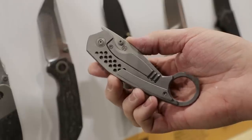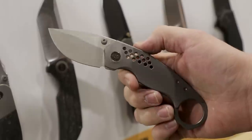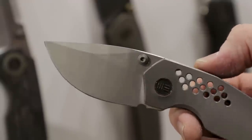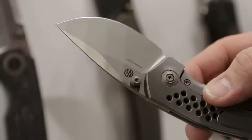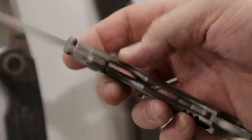Last but not least, We Knife Company. My favorite from them was one of their prototypes: the Rupture, designed in collaboration with Tuff Knives — a sort of hybrid karambit style. It's got a karambit-like handle but with a broad drop-point, almost skinning-type blade. It's going to be easier to use for folks who don't want a recurve and want it to be more useful as a day-to-day cutting tool, since most true karambits come with a hawkbill. It was built super well — materials are still in flux since it was a prototype, likely S35VN, M390, or 20CV.